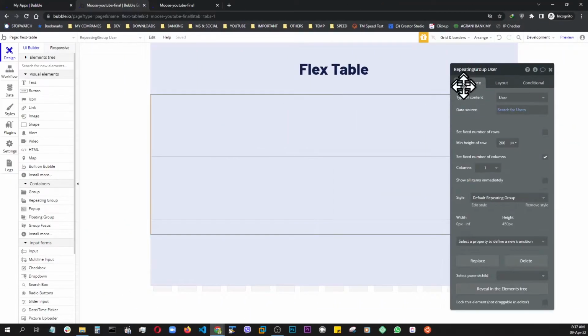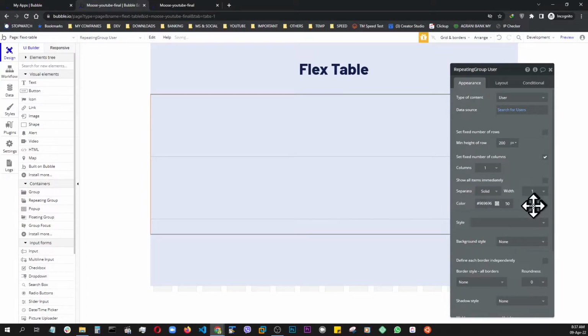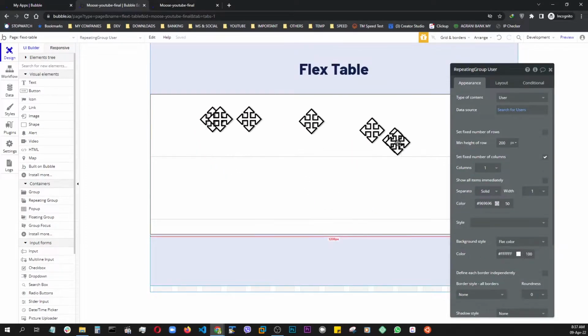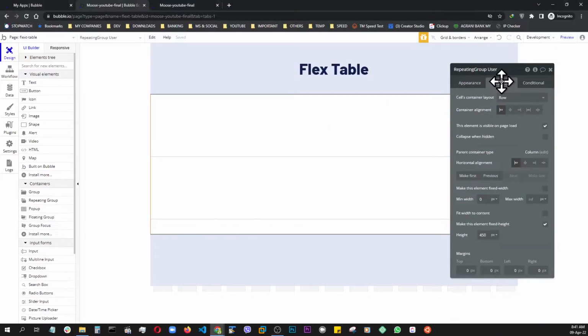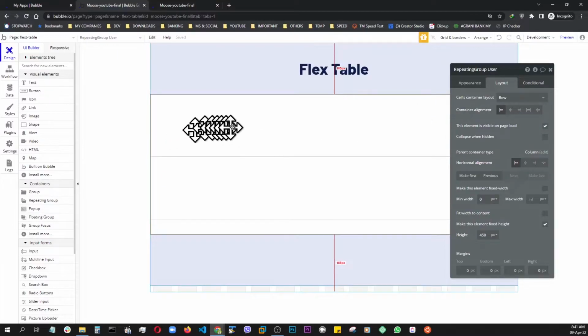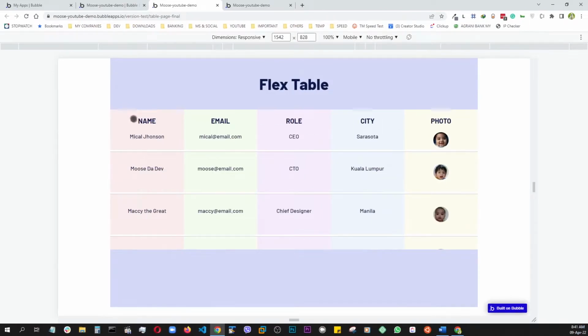And one thing to remember, remove the style and give it a flat color background, and at the moment we're going to keep it at white. Alright, so now we have to work on the container block, which let's call card, but before that let's take a look at our layout here. For this repeating group, currently we have row layout, so everything is going to stack up from side to side. But if we look at the design, the container or card blocks, things are from top to bottom, right?